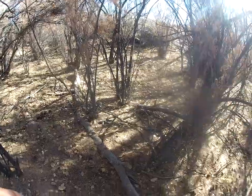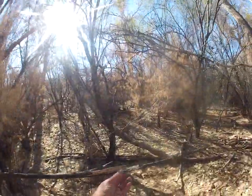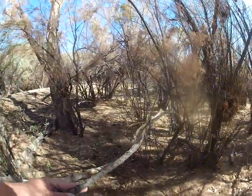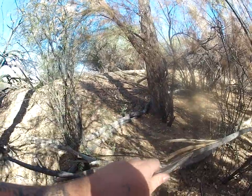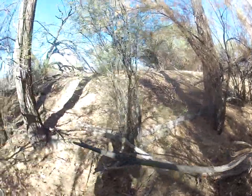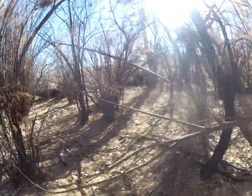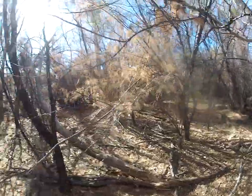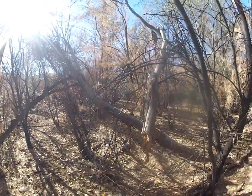That didn't fall and land. I mean, come down through all this stuff and not break any of that or bend any of it or fold it over. That's pretty interesting. But just all this stuff littered down in here. What the hell is that? All right. See, I'm going to be kind of wandering around in here, because every time I change my view and perspective, I'm finding different stuff.